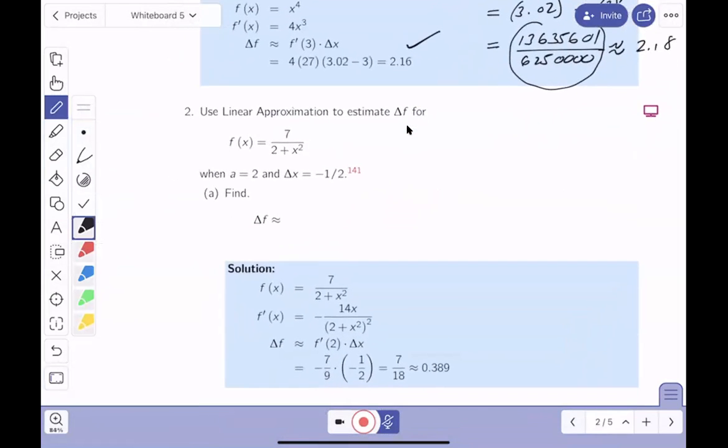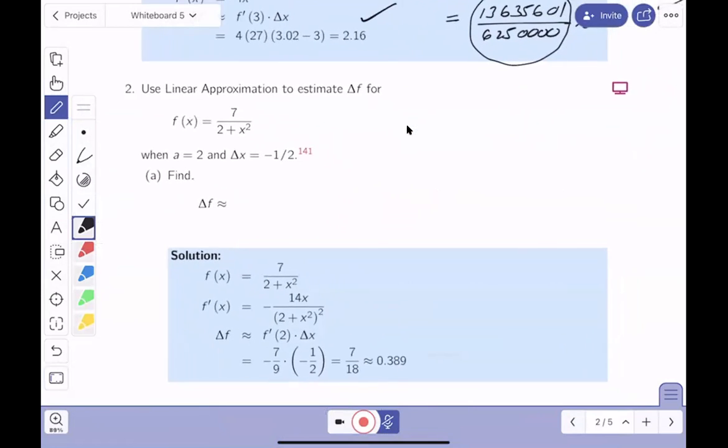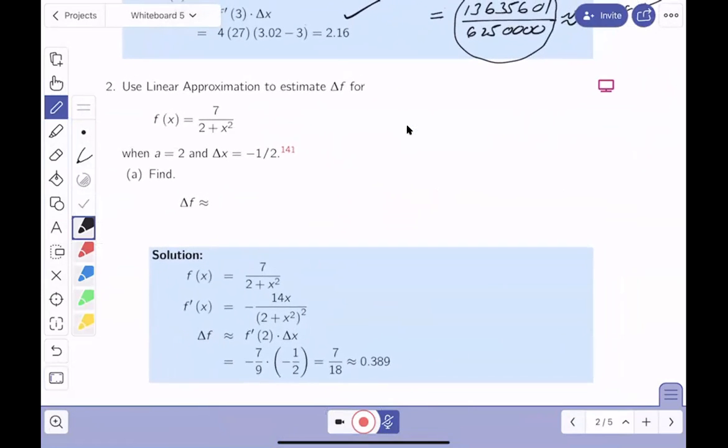All right, let's go to number 2. And number 2, a very, very similar question, by the way, but now they really don't tell me what the delta f is. So I got to write that down. What's the delta f? Well, it's going to be f evaluated at, let's write this down, the a is 2. So 2 minus 1/2, because the delta x is minus 1/2, minus f of 2. All right, I got that written down.